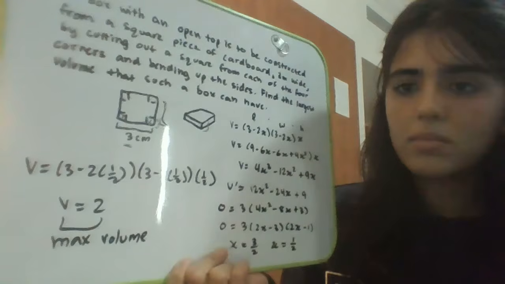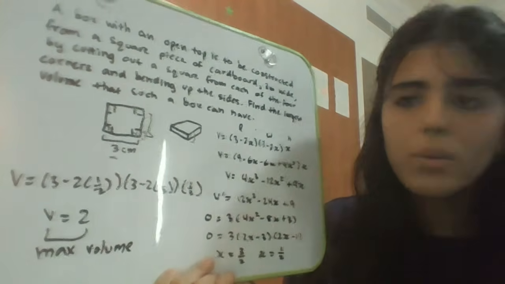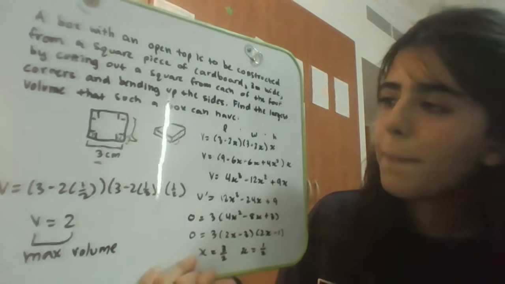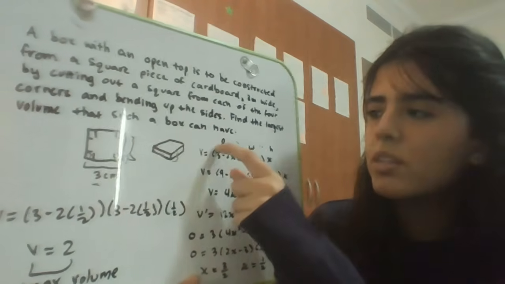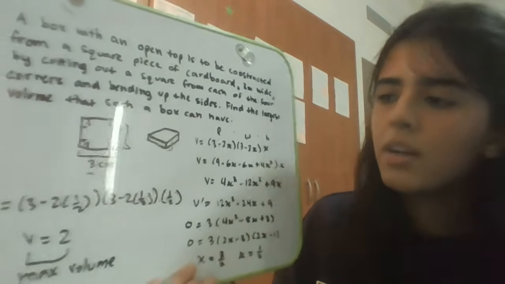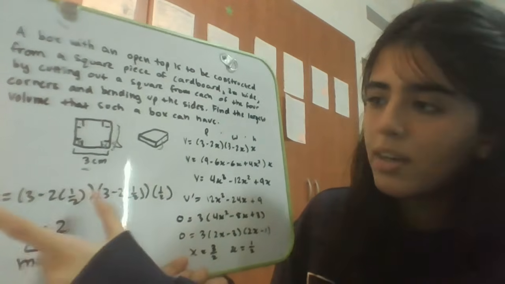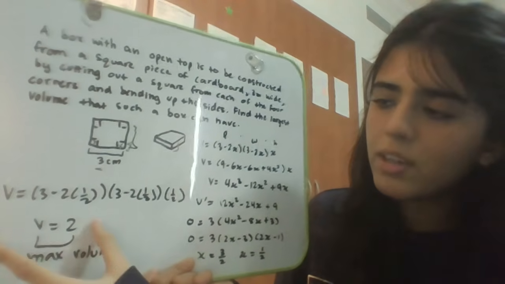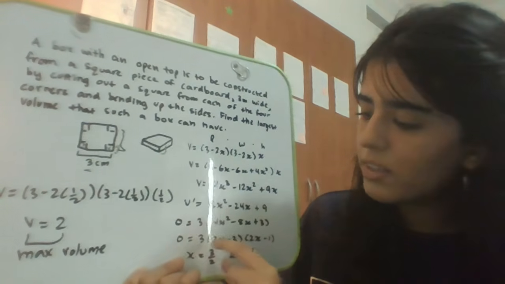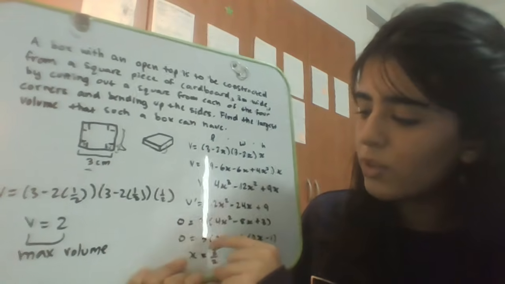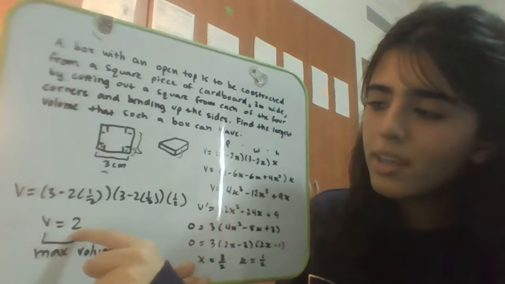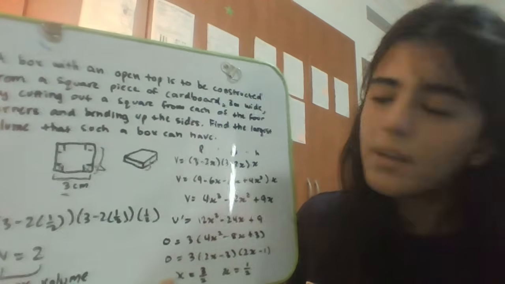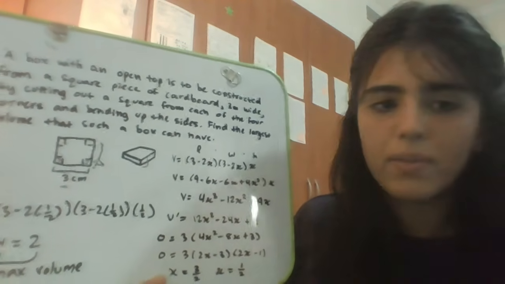Okay, guys, so because the question is asking for the max volume, you don't need to find any of the other coordinates, although they're going to be the same, you don't need to worry about that. Just directly plug this into the formula that we made before, and you are going to get your volume, okay? The reason why I didn't pick 3 over 2 as the answer is because when you plug this into x, you're going to get a volume that's less, therefore making it not the largest volume, okay? That's why half is going to be the value of our x.